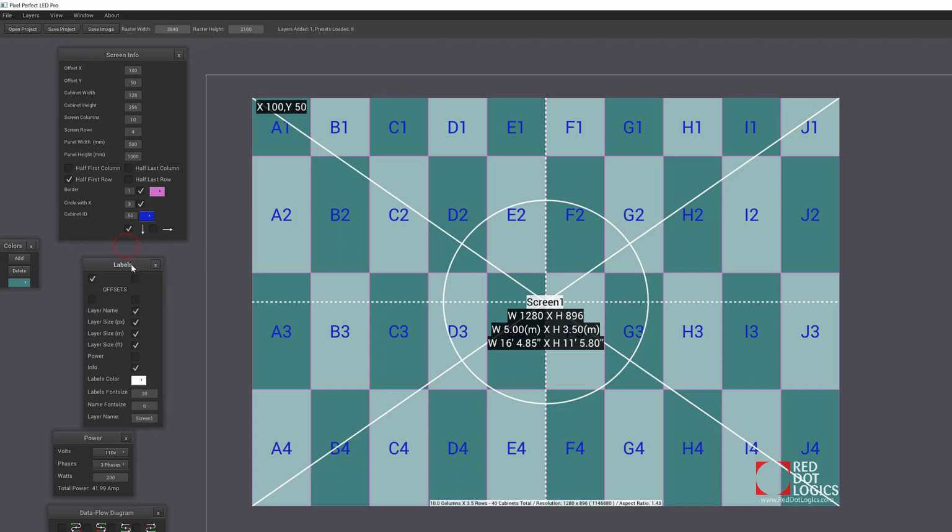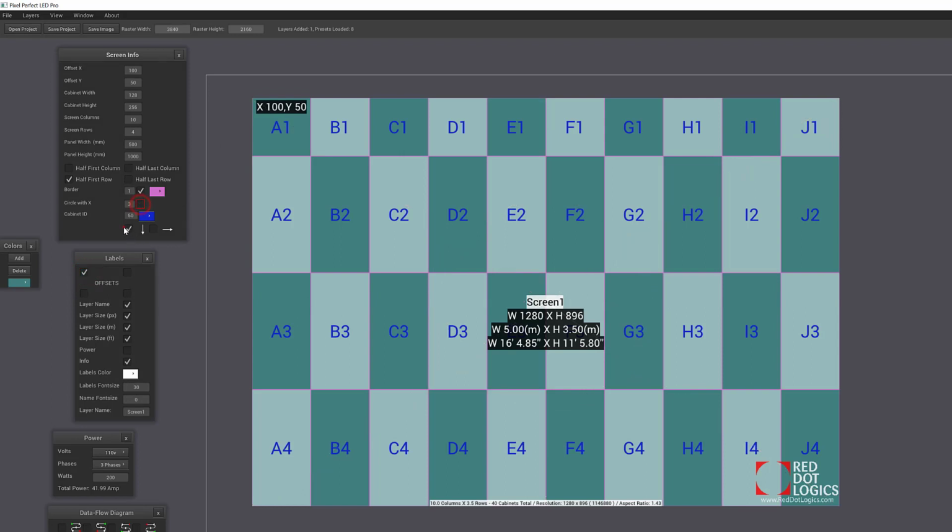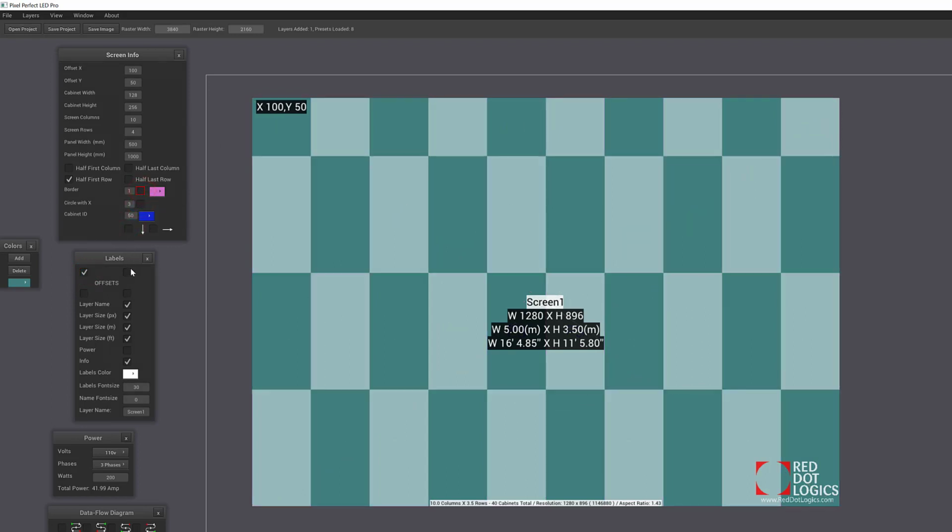Now you have label information here. In the label, you can see this will toggle on and off your offset up here in the top corner. I'm gonna uncheck all this off so that you guys can see it better. This will enable your offset on the top right corner, bottom right corner, and bottom left corner. A lot of people like using these to tell them where the next screen is or whatever, so it really helps. I normally only like to use one, just the top right corner, and everything else should just line up.